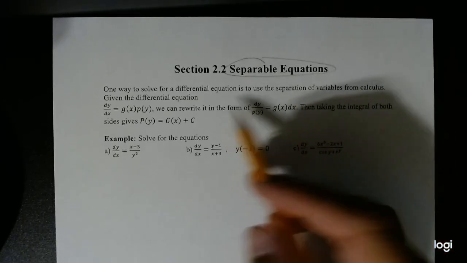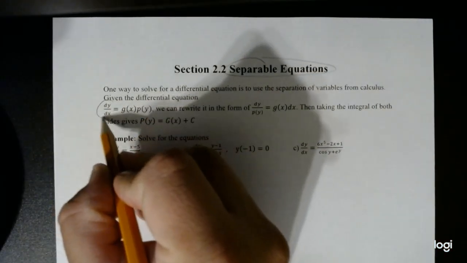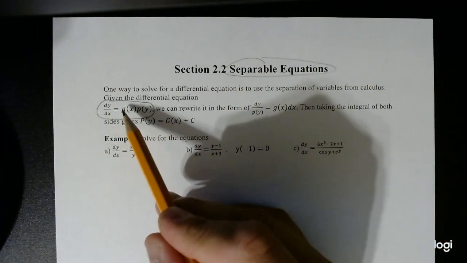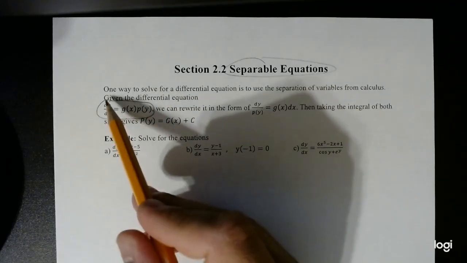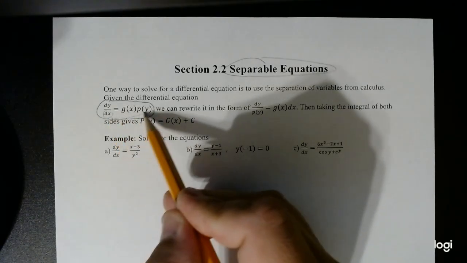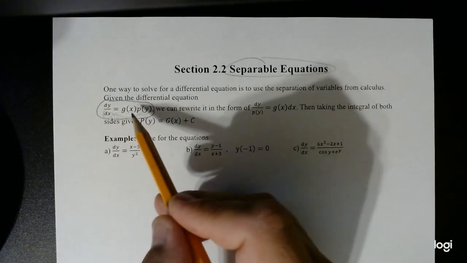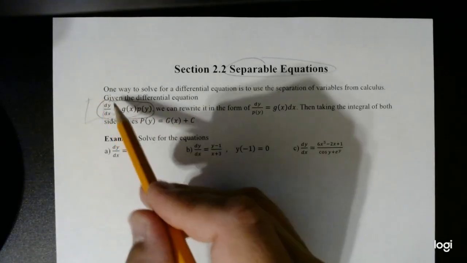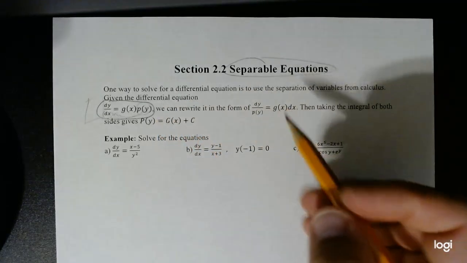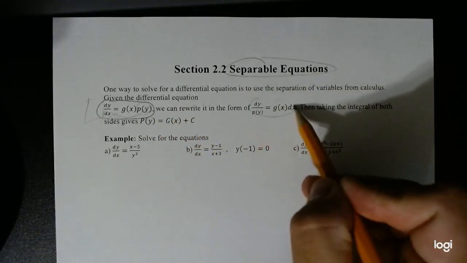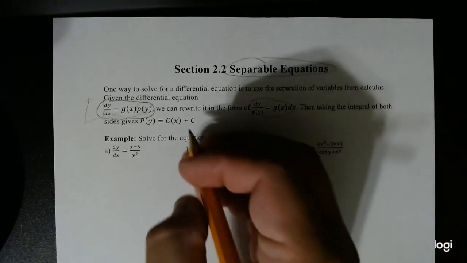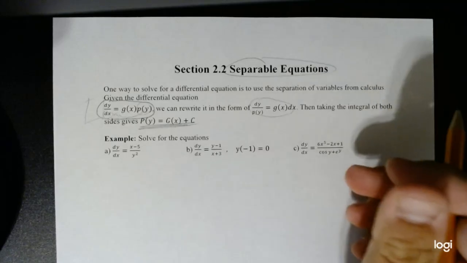Given a differential equation with two different functions in terms of x and y, and our independent variables here, you basically just cross multiply, if you remember. Bring this to the outside, and bring this to the other side, and now we only have one variable on one side of the equation and the other variable on the other side. Doing that gives us this. And now we just take the integral of both sides individually, and that's how we solve it. So we're going to have this as our answer.